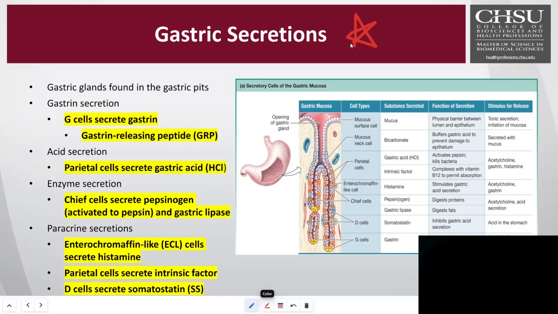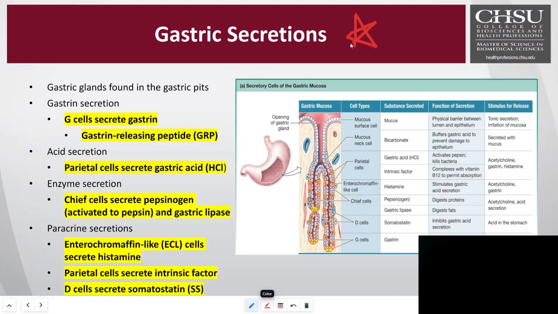C from the letter chef stands for chief cells. The guest starts with the letter G. That stands for G cells. And then arrives at, those are irrelevant. And then the 8 stands for enterochromaffin cells. And then the PM is just the nighttime, right? So P stands for parietal cells. M stands for mucus cells. And that literally covers all the cells on the board.